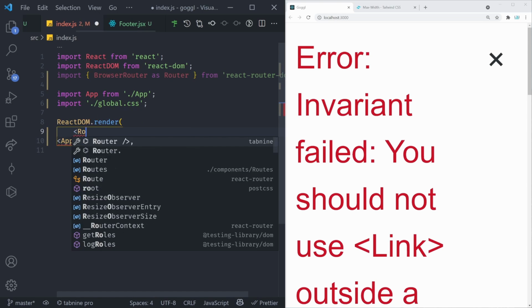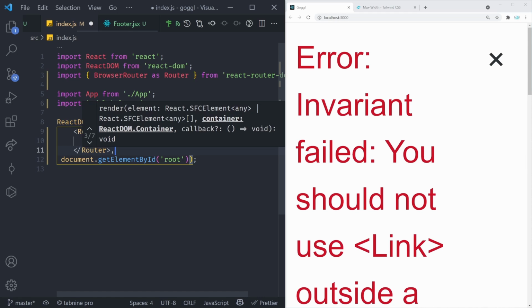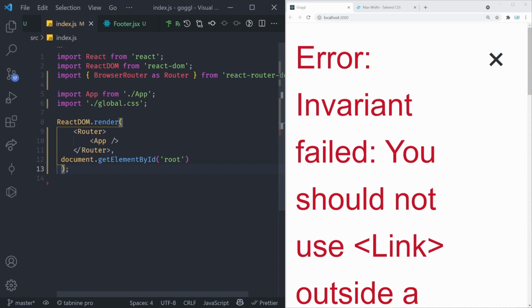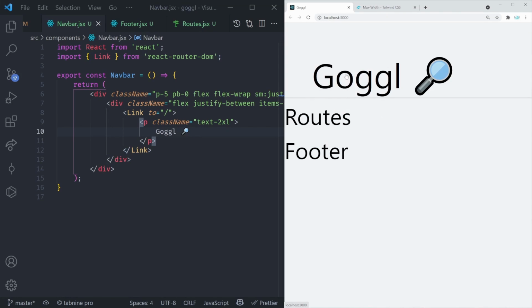In here, we can have our Router, and now we simply need to put our App in between the Router, and that's going to allow us to simply switch to different pages. Of course, we have to add a comma at the end of the Router, and that's going to be all that we have to do. After you save that, we can go back, and our navigation bar should work. Let's reload the page, and there we go.